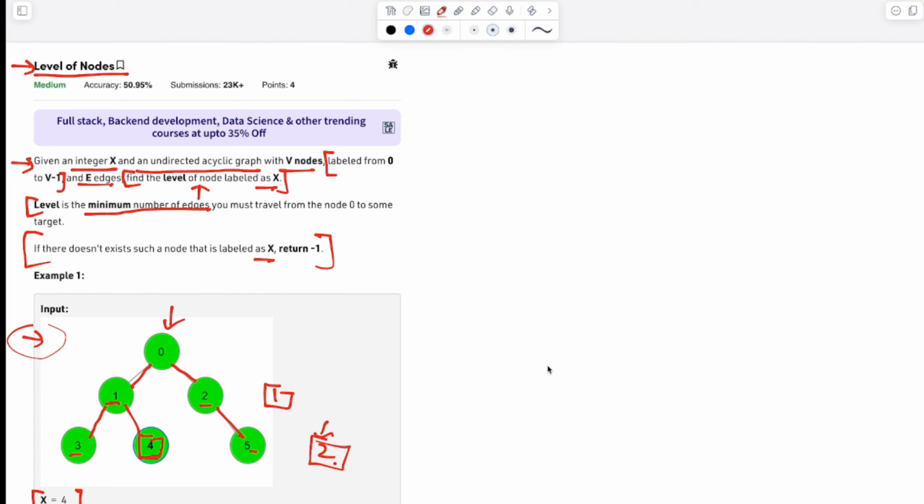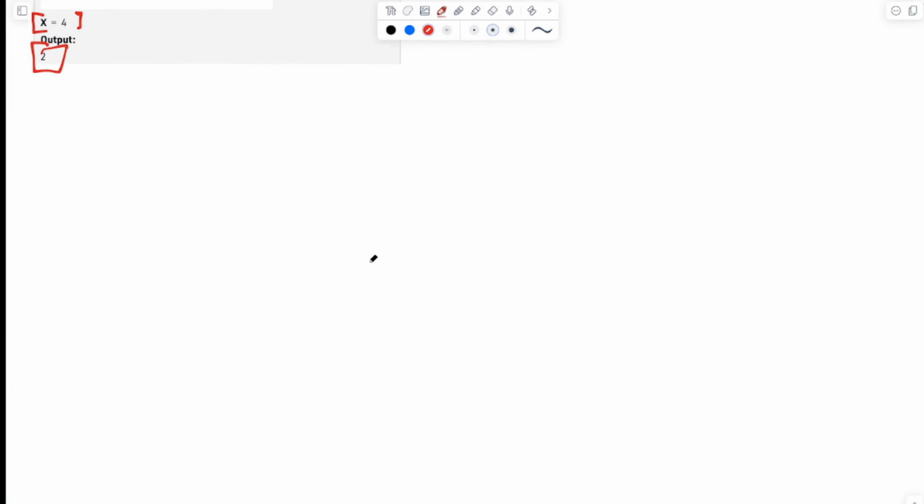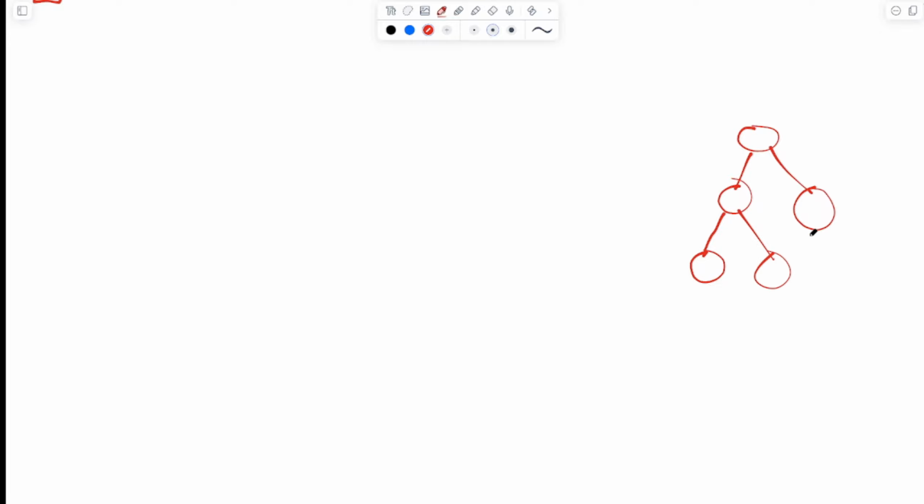So let's talk about the solution now. Okay, so guys, first of all, let me write the same example which is given to us here, so that I can get some space. So we are given a tree-like graph. I'm saying tree-like because the graph is an undirected and acyclic graph, right? So this is the structure that we have, and talking about the nodes, the nodes are labeled as 0, then 1, 2, then I have 3, 4 and 5.